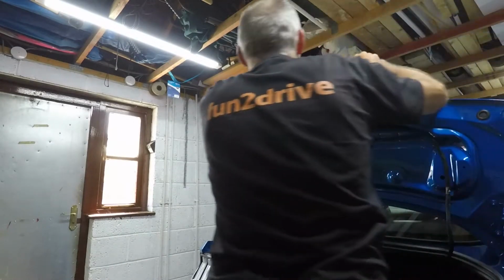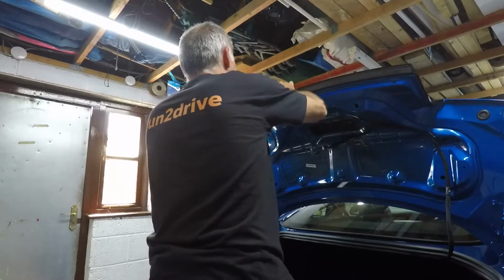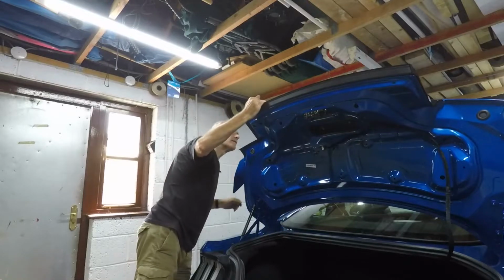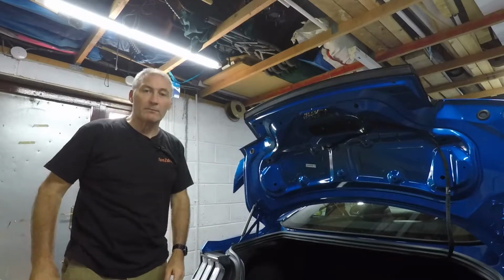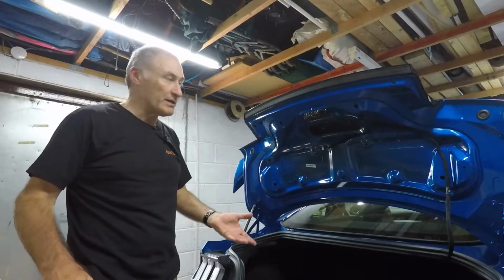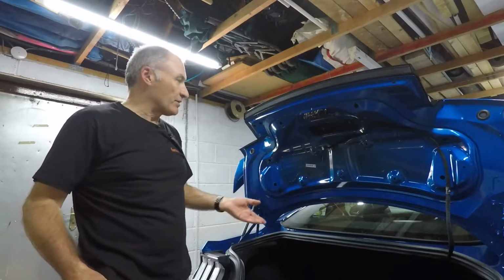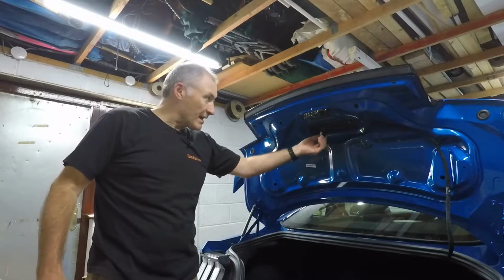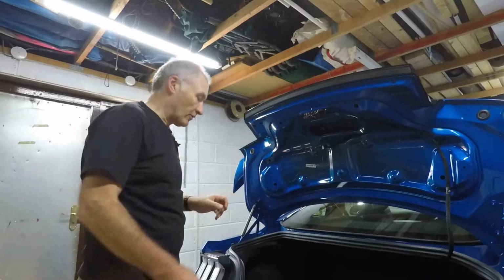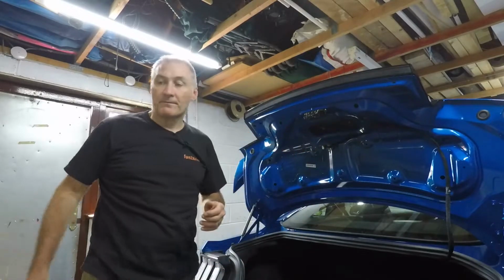Nice click as it went on. Make sure I've got this at this end, which I have. And that's it. Much easier to put it back on than it is taking it off. So now what I'm going to do is, I'll time lapse this. I'm just going to fit the wiring back for the camera and put the bolts in here, and also replace the cover. So let's go.